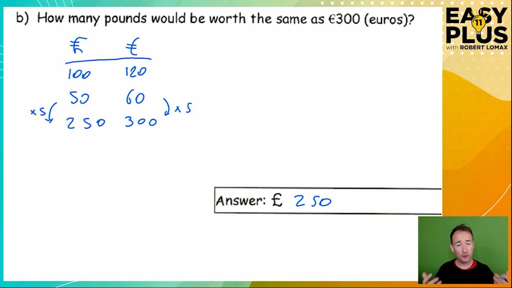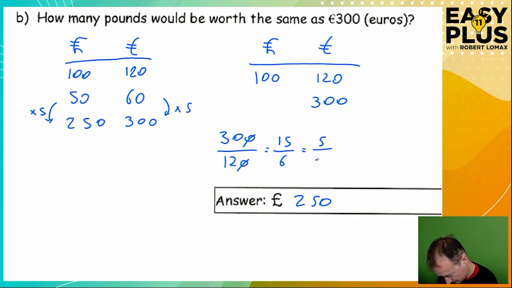It might be worth mentioning that you can also do this directly in one step using the same table approach. We need to know what we've multiplied 120 by to get 300. And you can do that by writing it as a fraction with 300 on the top and simplifying it. So that tells us that you get from 120 to 300 if you multiply by 5 over 2. And 5 over 2 is otherwise known as 2 and a half. So 5 over 2 times 100 is 2 and a half times 100 which is 250. Either method works fine.